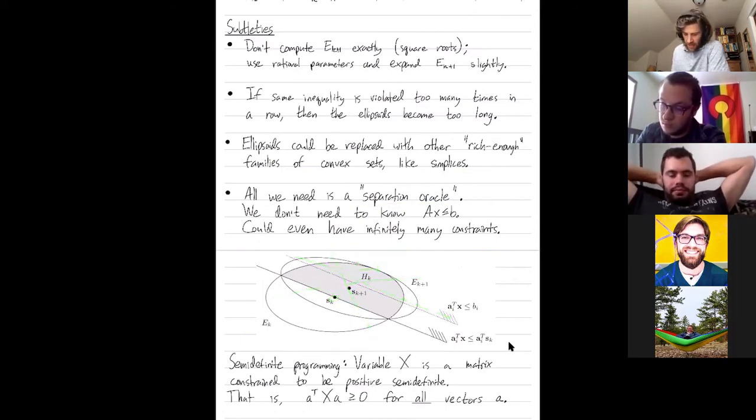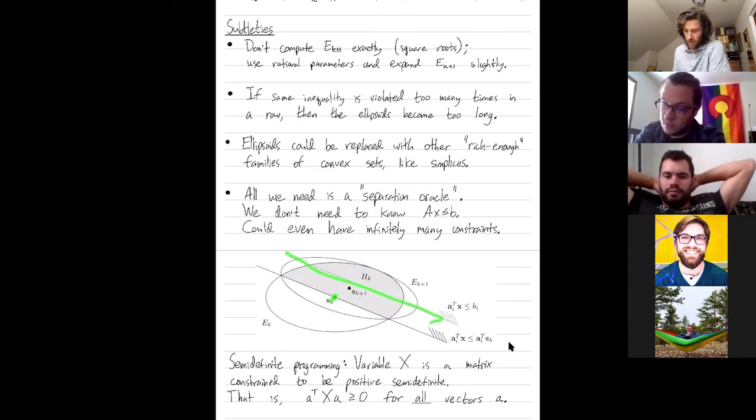Furthermore, in a very real sense, you don't so much need to implement this algorithm. You don't really even need to know the definition of your feasible region. All you need is an oracle where you can ask your oracle, hey, my current center point is not in the feasible region, is it? And they say yes or no, whether it's in the feasible region. And if not, the oracle just gives you some constraint separating your current center point from the feasible region.